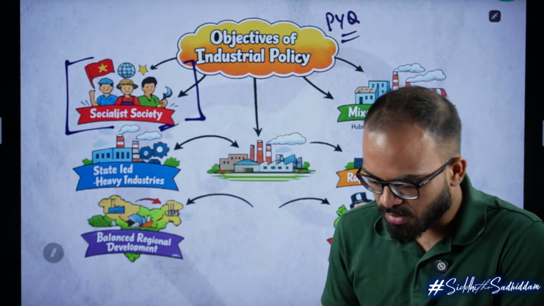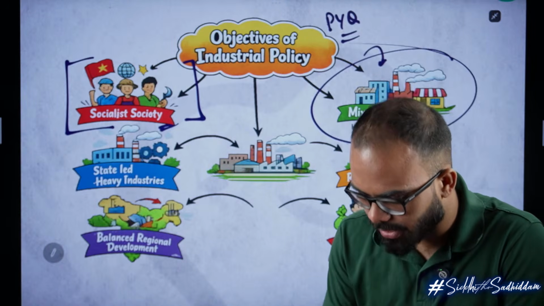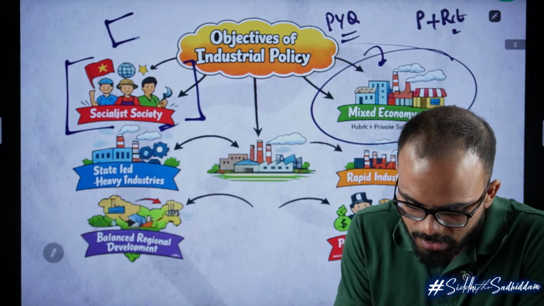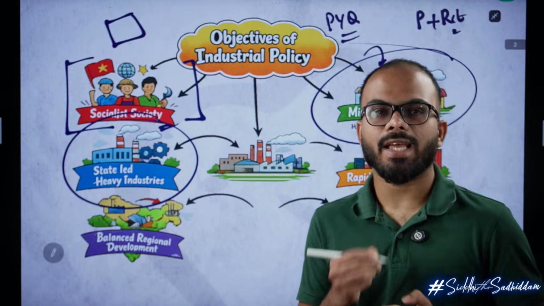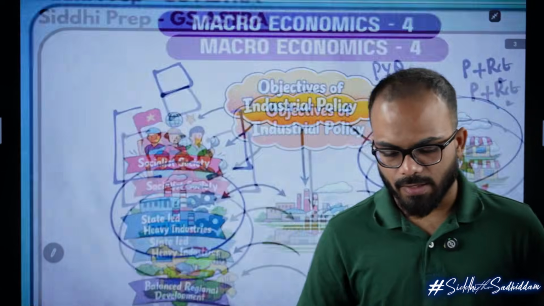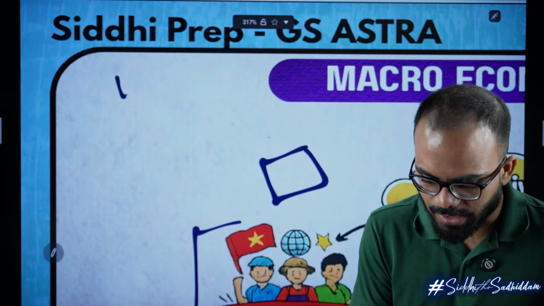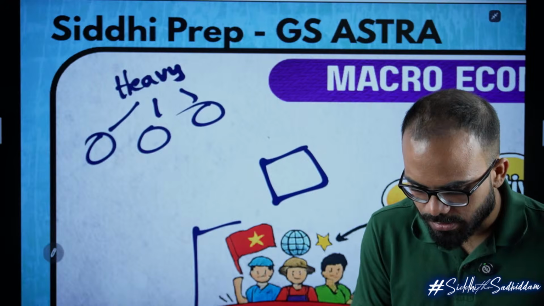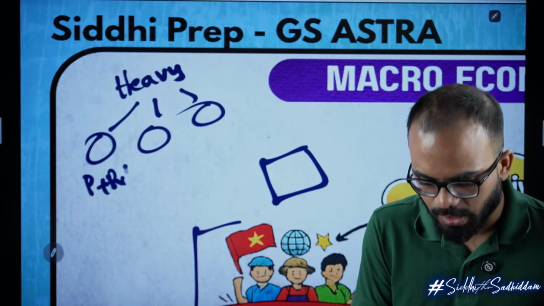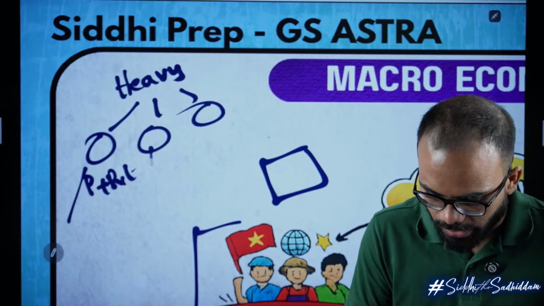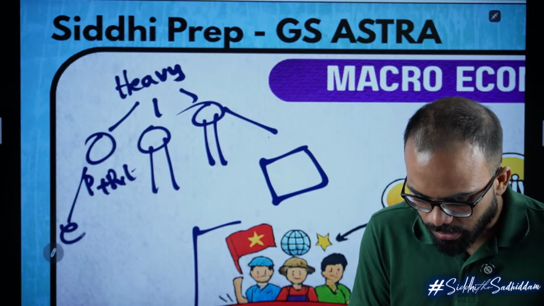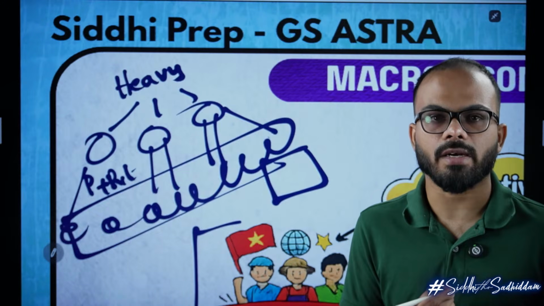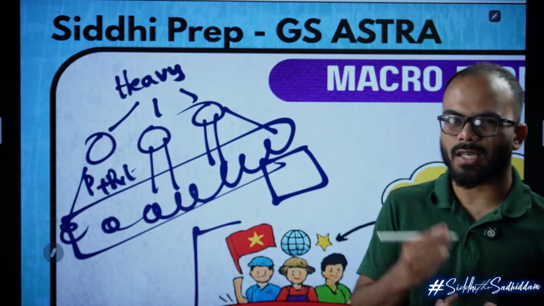That is a socialistic society. And we wanted to have a mixed economy. As I told you, we will have public sector and private sector together. The larger share would be by state-led heavy industries. So at the first level, the highest level, we have state-led heavy industries. To support them, there are certain private industries where you have public and private partnership together. In the next level, at a smaller level, to support these things, we have very small private industries. This was the economic model that India thought about. This was the kind of setup that we thought of.